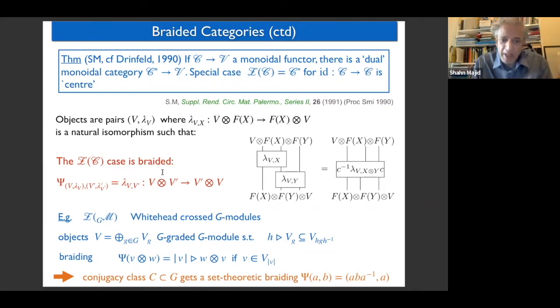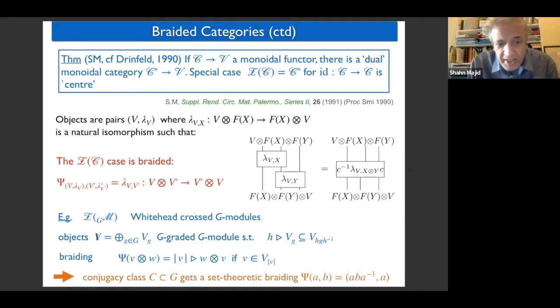So this is a very powerful theorem. It tells you that any monoidal category, and of course there are zillions of monoidal categories, you can come up with them all over the place, has a braided category generated from it, which is the center. So for example, if you take the category of G modules where G is a group, then Whitehead, in algebraic topology, constructed a notion of G crossed modules. And so he discovered that without knowing, of course, about braided categories. But they are, in fact, what you get if you take the center of the category of G modules.